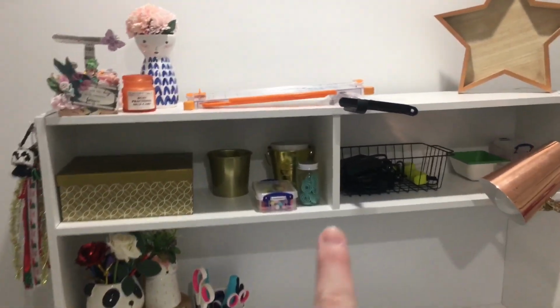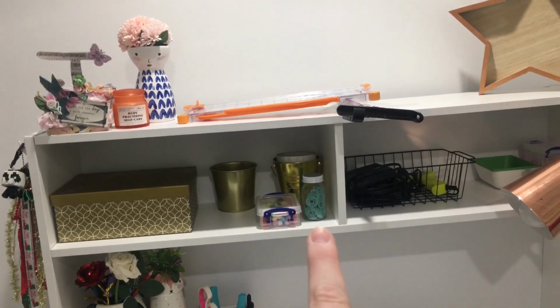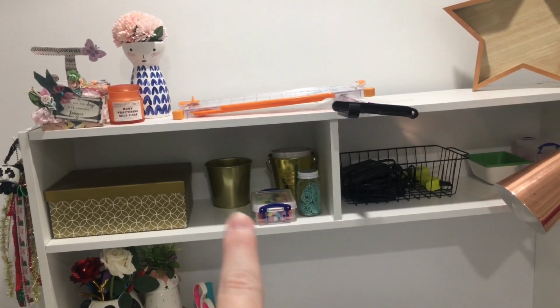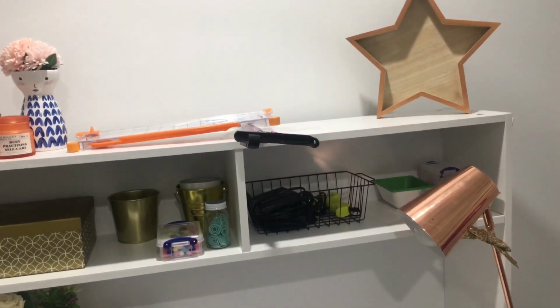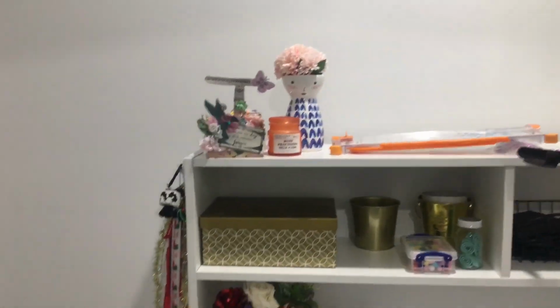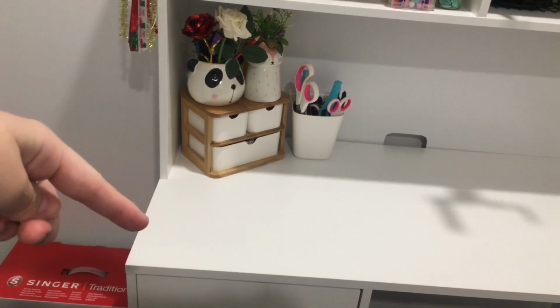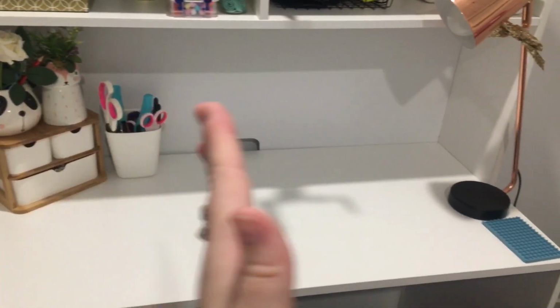Like I said, I'm getting spice jars to go here, so I want to put the pom-poms in one. What are they? Paper clips, and then 2 other things. So I've kind of got my gold stuff and then containers over here. I've got my star up there, my trimmer, a cute little decor thing here. In this section here, I'm going to put a desk organizer, which is where they're going to go. So then I have all of that free space for crafting.